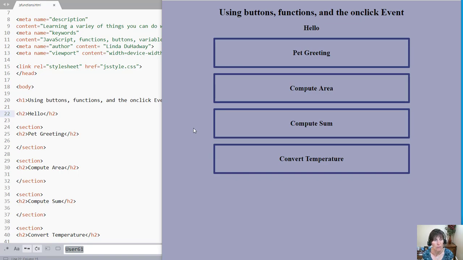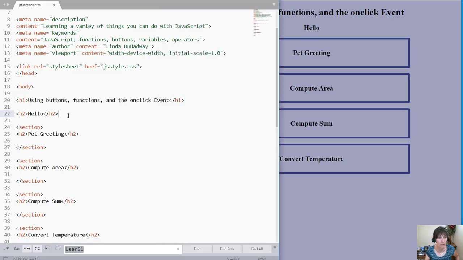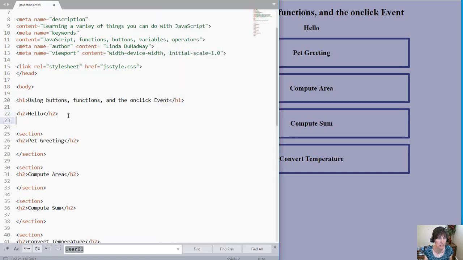Now, if we want to make a web page change based on something that's happening, something the user's doing, be able to get input, do those kinds of things, we need to have another language because HTML and CSS do not do that. So we're going to learn the JavaScript language, which does in fact allow us to make a web page interactive. Now this is a new language, however it can be written directly in HTML.